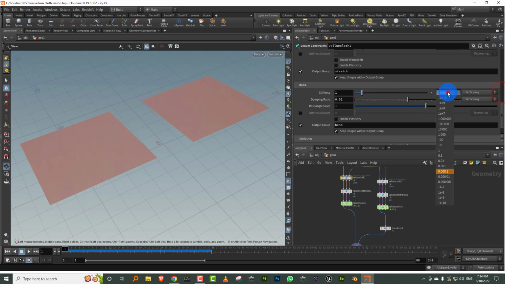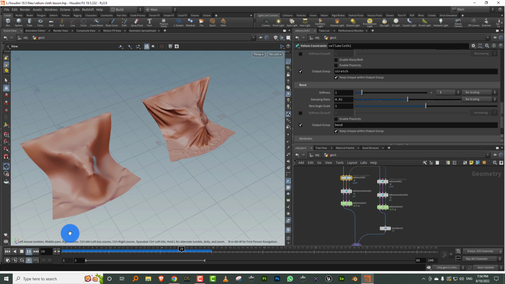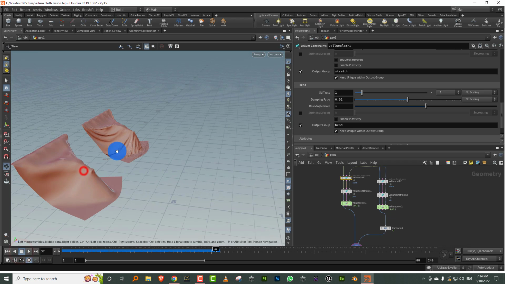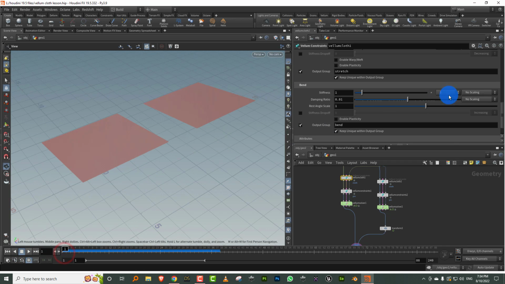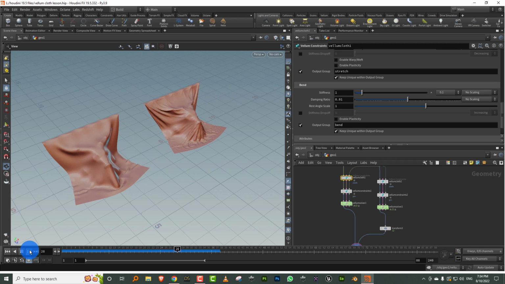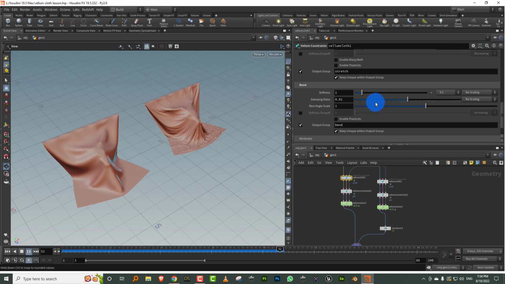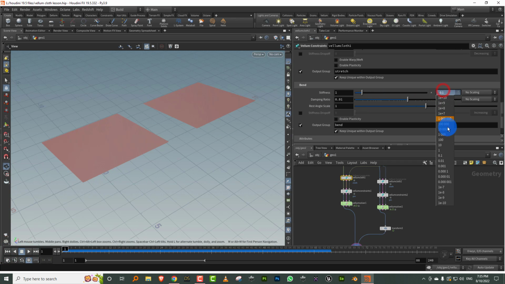Okay, so the higher this goes, like let's say if I make it around 1, anything over 1 would get a little too hard, but there you go. Okay, this is at 1. So maybe if you want to do something like leather, you could work with this, or I think 0.1 should be fine. Yeah, there you go. So if you want to do very thick cloth like this, the bend stiffness helps out. Okay, so I'll keep this to around 0.01 for both.